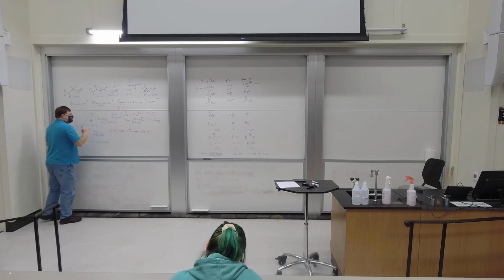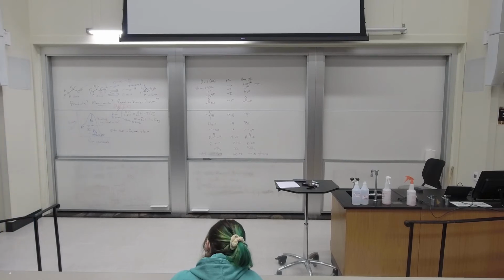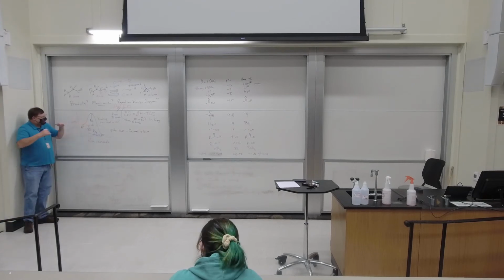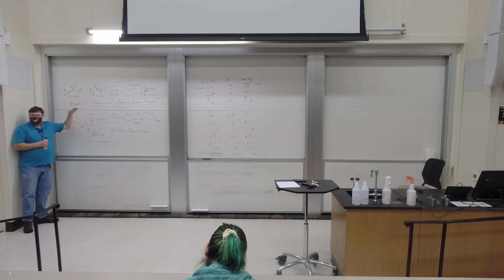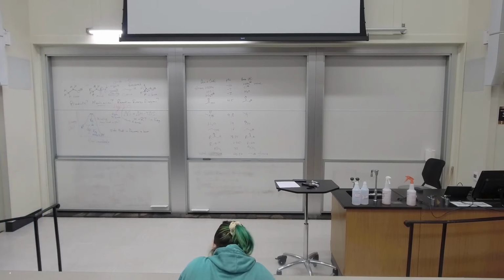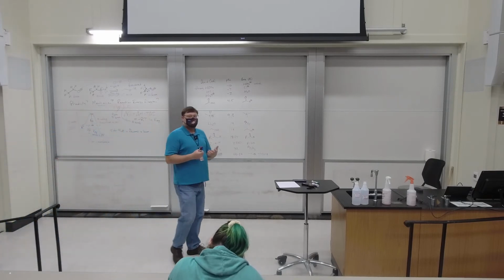By the way, I abbreviate reaction RXN an awful lot. I usually wait until the last week of Orgo 1 to tell anybody that. Most people figure it out, but that's what I mean by RXN. All right, so above the energy of the reactant, or above the energy of the highest energy part, this tells you how fast the reaction's going. So a faster reaction has a lower energy of activation. A really slow reaction has a higher energy. And a lot goes into that. Again, you can make a career out of studying all the factors that go into the energy of activation.